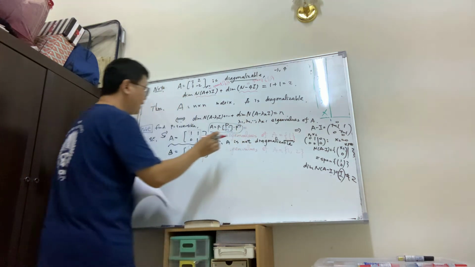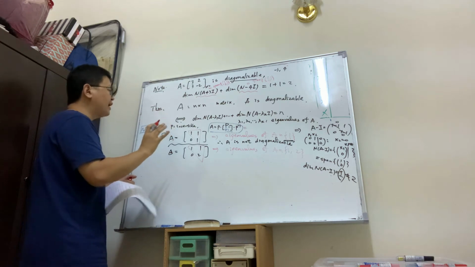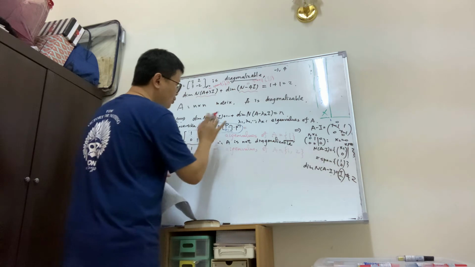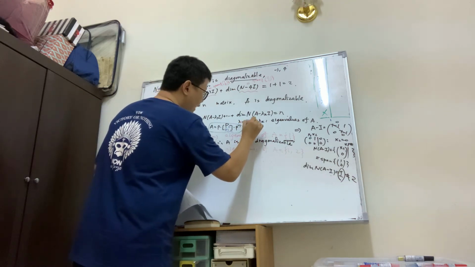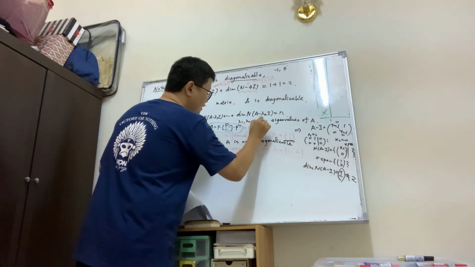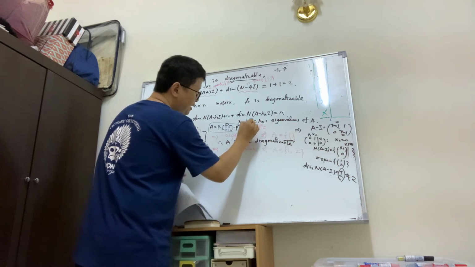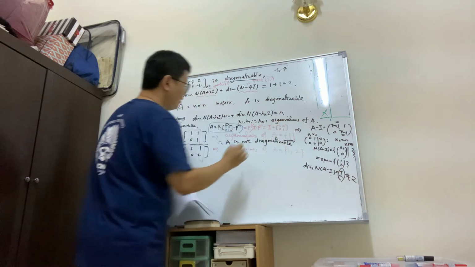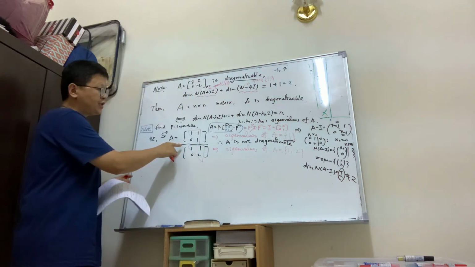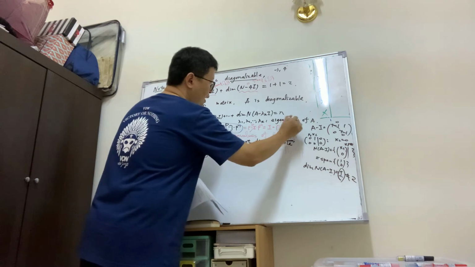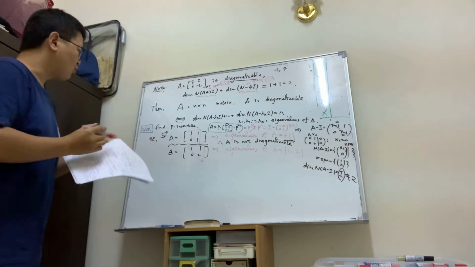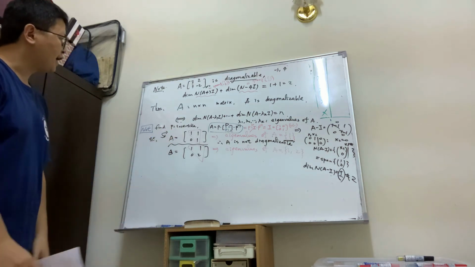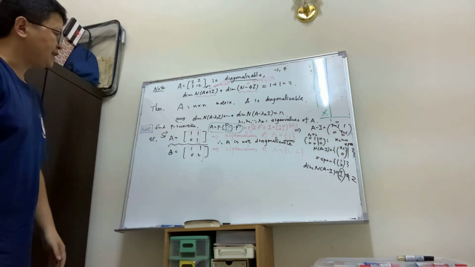If indeed we could find an invertible matrix P such that this equation holds, then the matrix D should be the identity. So A is equal to P times identity times P inverse. But P times identity is P, and P times P inverse is identity. So it's equal to [1, 0; 0, 1]. But that's a contradiction. A is not equal to [1, 0; 0, 1]. So we could not find an invertible P. Okay, so that's another way to explain it.